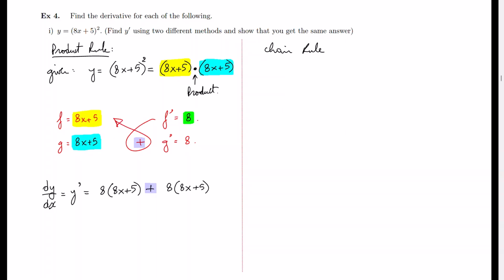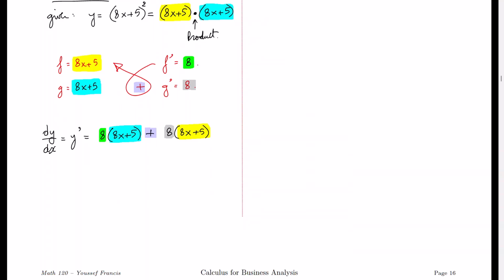And let me color code everything so you can see which parts are which. So first, multiply the 8 in green with the 8x plus 5 in blue. Then multiply the 8 that I grayed out with the yellow 8x plus 5. Now, we can FOIL everything and add like terms and so on and so forth, but I'm not going to do that because I want you to compare and contrast with the second time I do this. So I'm going to do something here where I just add the 8 and the 8 together.